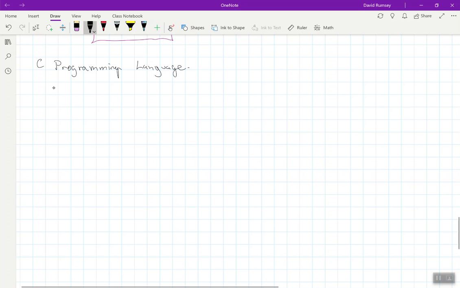So the first thing I want to review here is data types. For example, we may have a variable, and let's just call it data1.